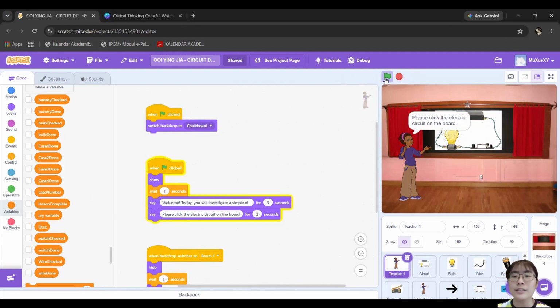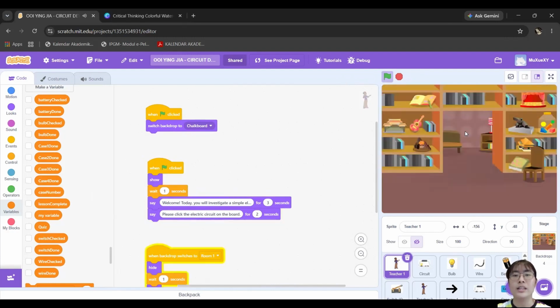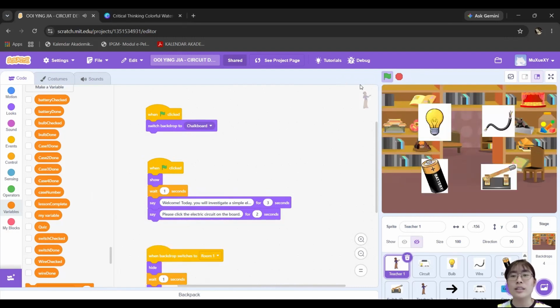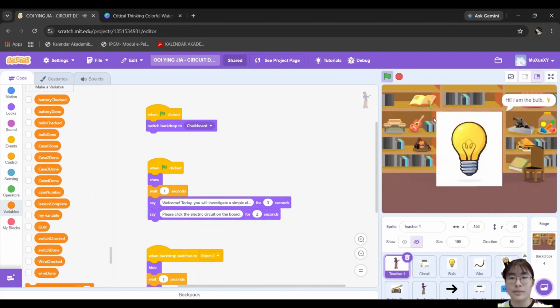The program first introduces the 4 circuit components, which are the battery, the wire, the bulb, and the switch. Students can click on each component to learn its function. Students need to learn about each component before they can begin the investigation. For example, when I click on the bulb, it will enlarge and display information explaining its function.